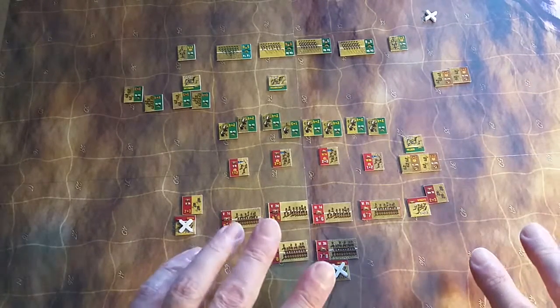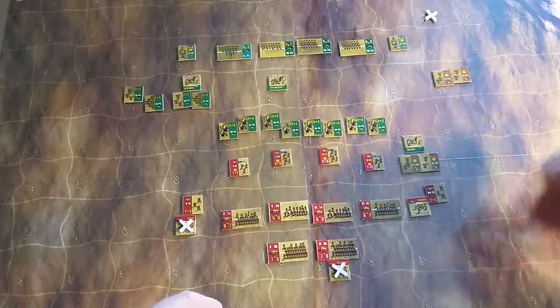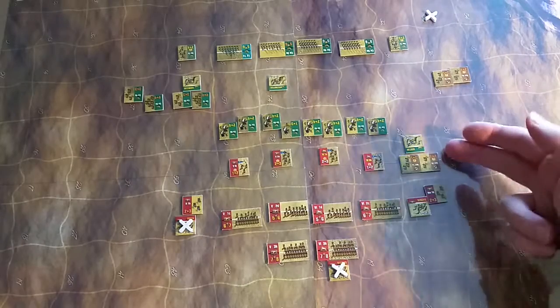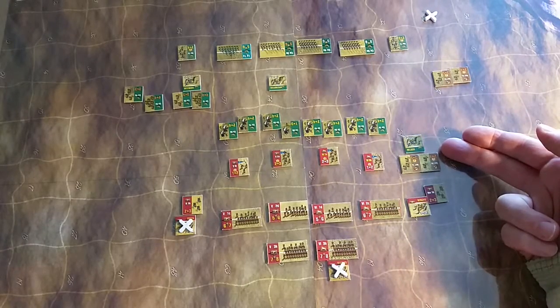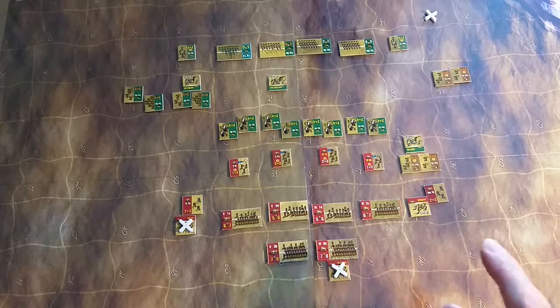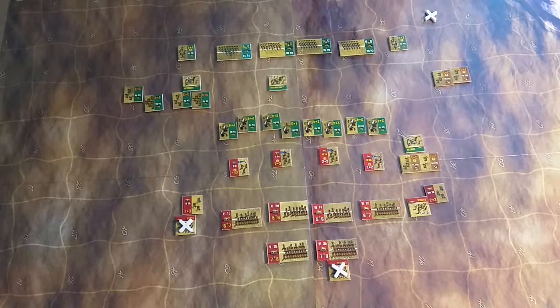Okay, so I'm just doing a charge now. These guys will move up later, and I think they can move up and do their own combat in the assault phase. Okay, so we're going to pick up the charge procedure. Charging player moves all of his chargers adjacent to the target area. The defending player makes a morale check for the target area and takes a step loss if the check fails.